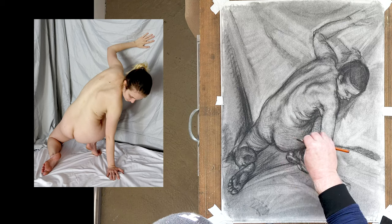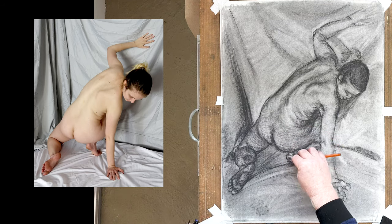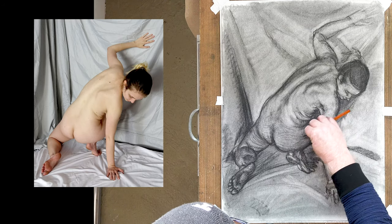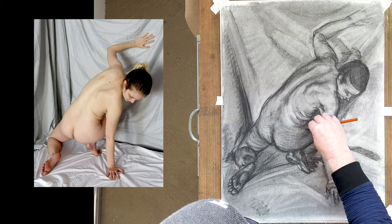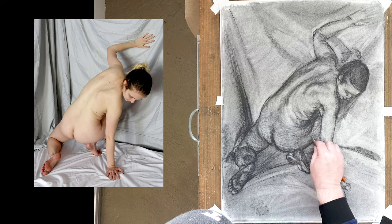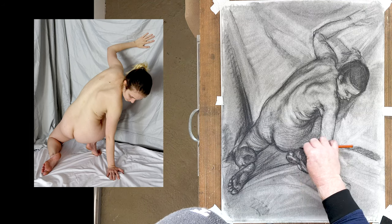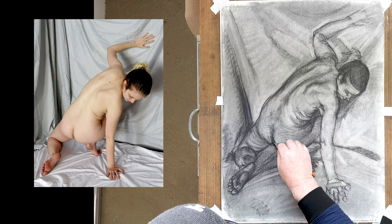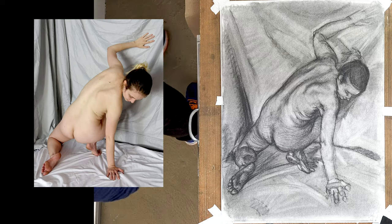Cutting across with a cross contour across that glute to move the eye around. You don't want to make it too dark. It's just a little extra technique on top, just to move the eye. I personally like doing that. It's a very academic approach. I've seen artists be looser with it and some be super exact with it. I like using that quite a bit.